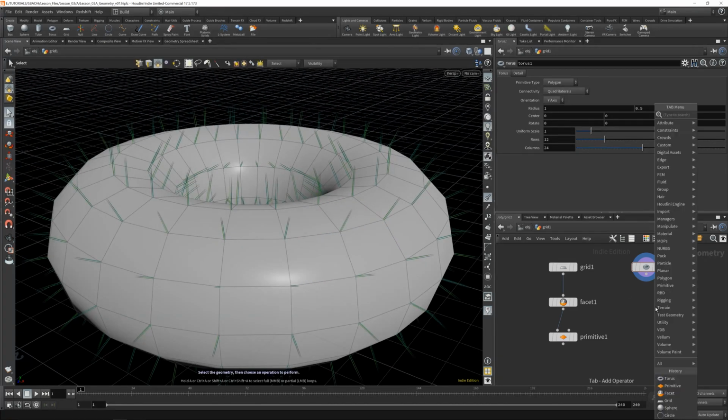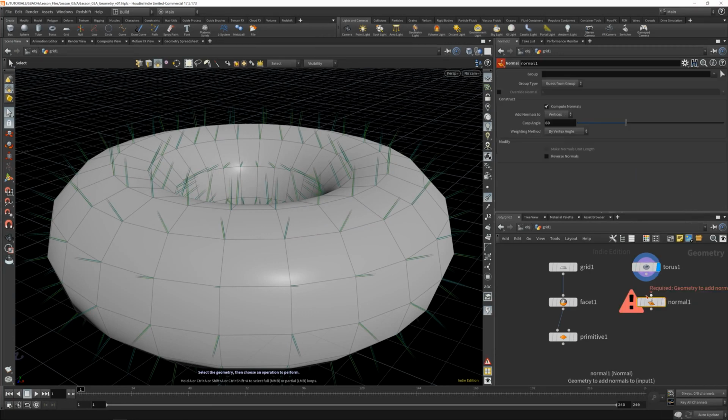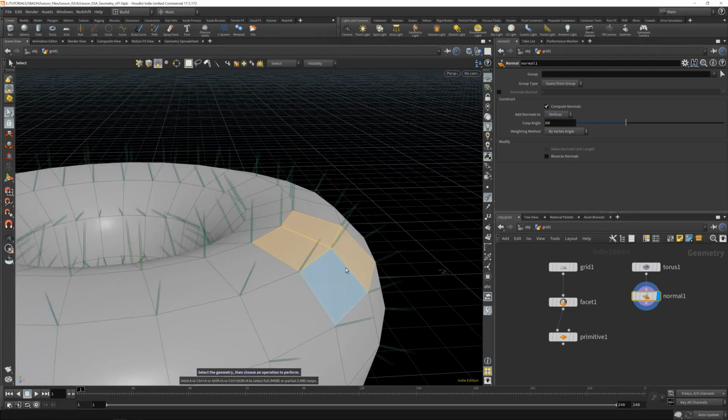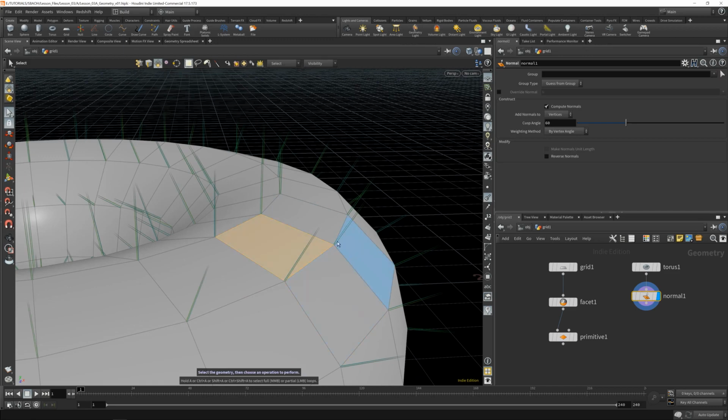And so if I were to throw down a Normal SOP, you can see that it's going to give us the option to determine where the cusp angle happens between these vertices. So you can see that any angle that is less than this 60 degrees is going to be determined to be a hard edge, whereas if it's greater than 60 degrees, like here, this right here is a pretty wide angle between these two polygons, so it's not going to be cusped.